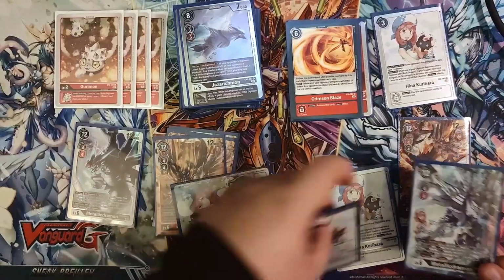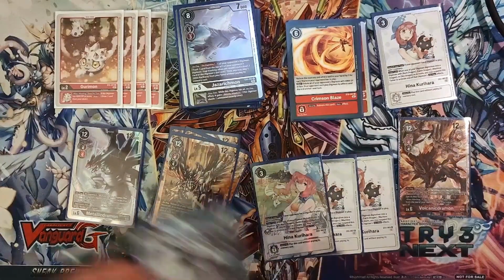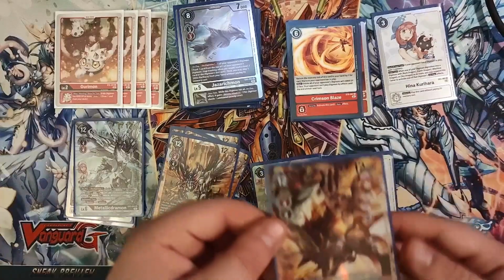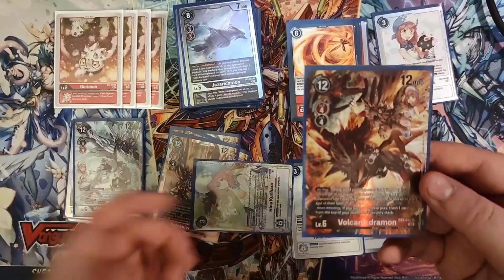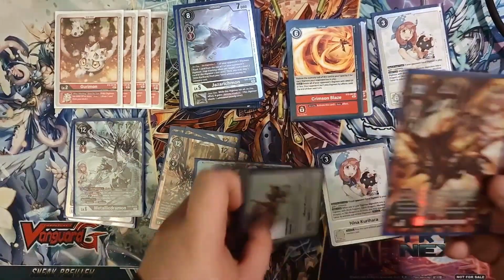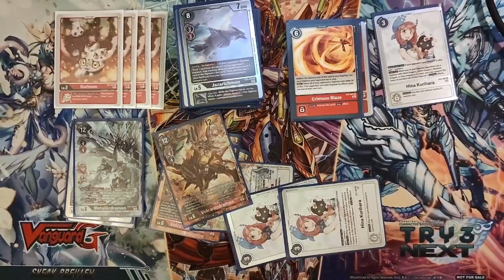Each Hina pops at a different time. They pop independently, so you're able to do that no matter what. Same goes for Volcanic Dramon. Tap a Hina, delete everything. Or delete everything with the lowest DP. Tap a Hina, delete everything with the lowest DP. Tap a Hina. Bro, you've just got 3 cards off the field. Bro, with Metallic Dramon, you've just shunned your opponent's defenses.